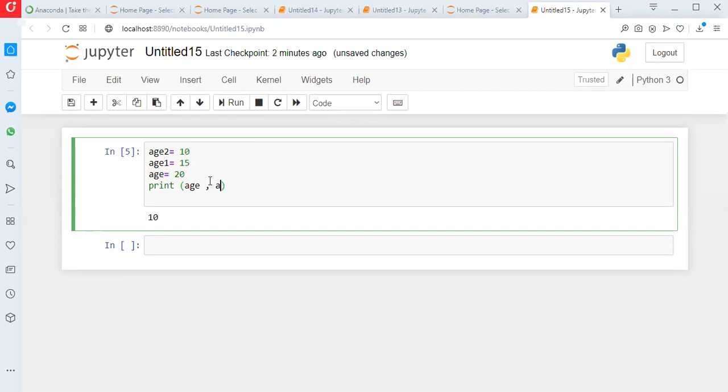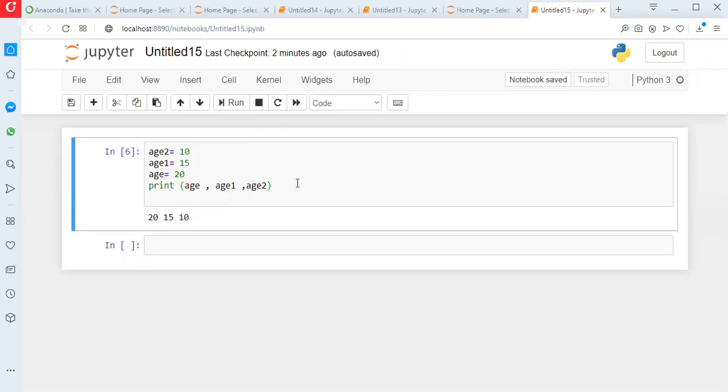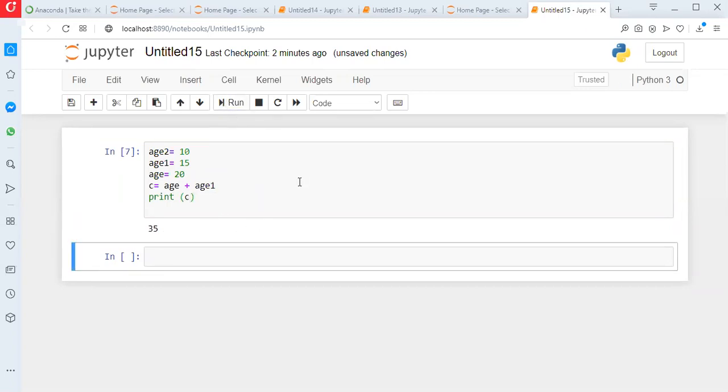I can write like this, and you can print multiple. There you go. So this is assigning a name. Now we learned how to assign a name to a variable. We always make this common mistake while assigning names to variables. These are all the operations that we will learn in the next slides.